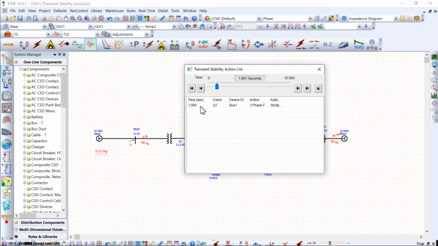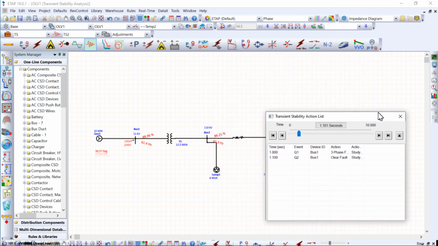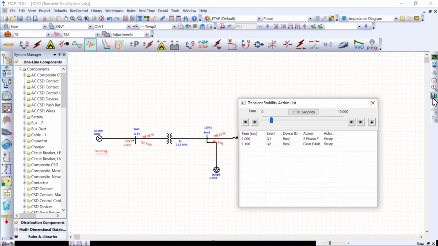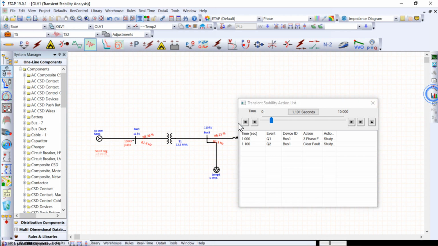So on the 1 second, the three-phase fault happened, and on 1.1 second, the three-phase fault has been cleared. And then what happened during this period of time? Let's see the same plot in a different scenario. So let's go to transient stability plots again.